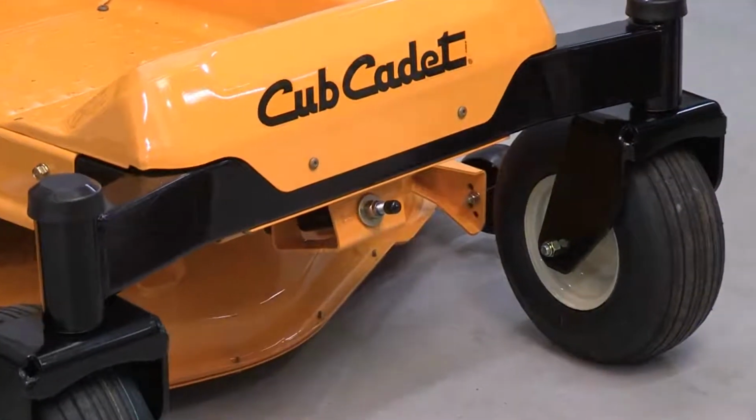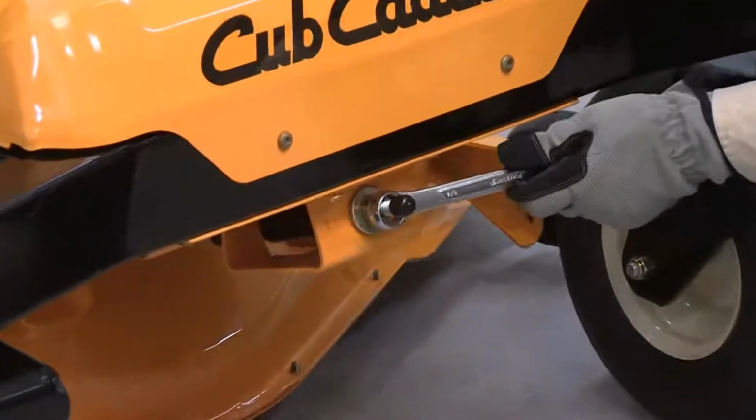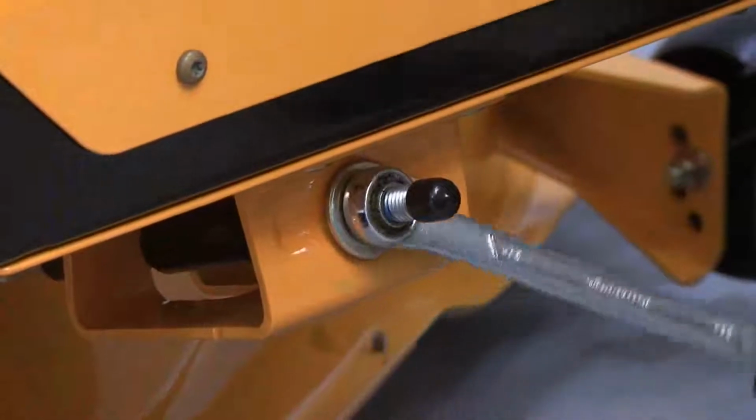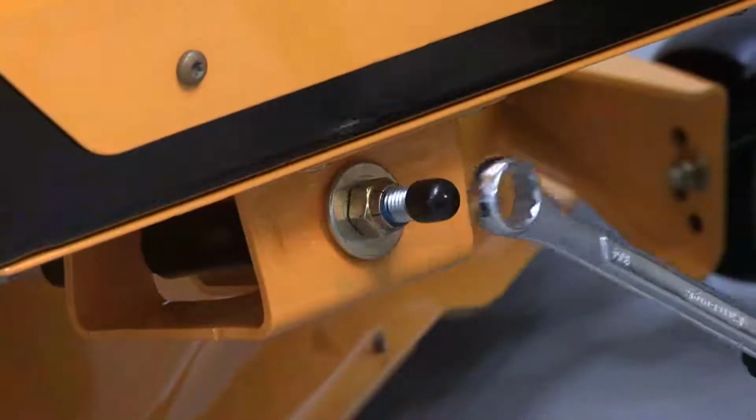Use a 3/4 inch wrench to adjust the length of the front deck hanger bracket to change the height of the blade tip. Lengthen the hanger bracket to lower the blade tip or shorten the hanger bracket to raise the blade tip.